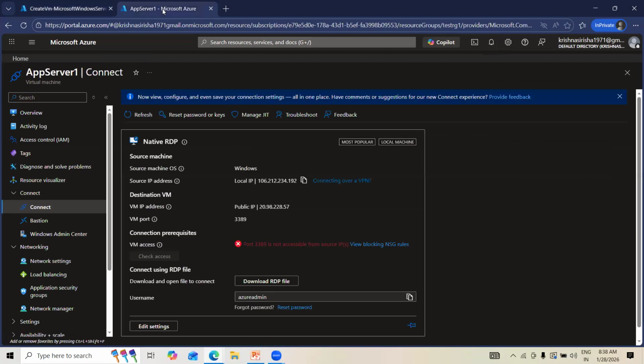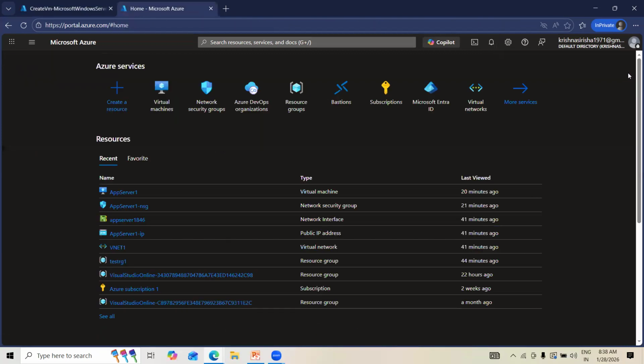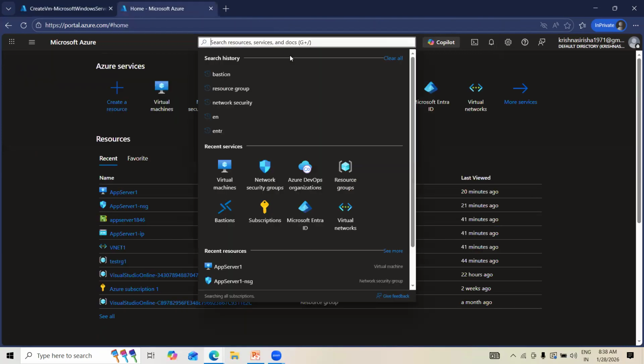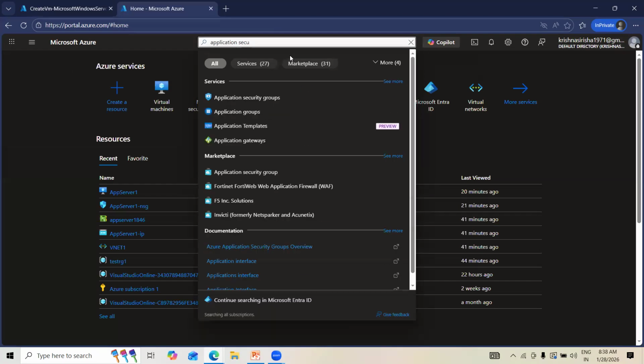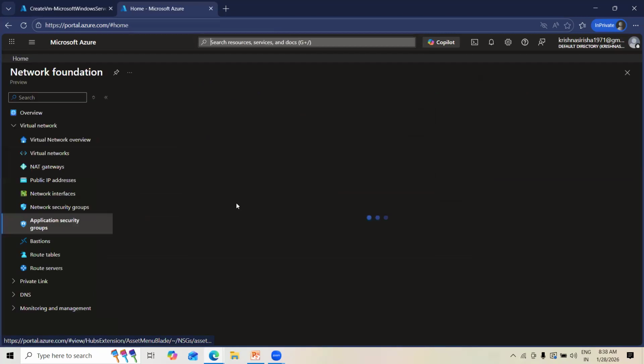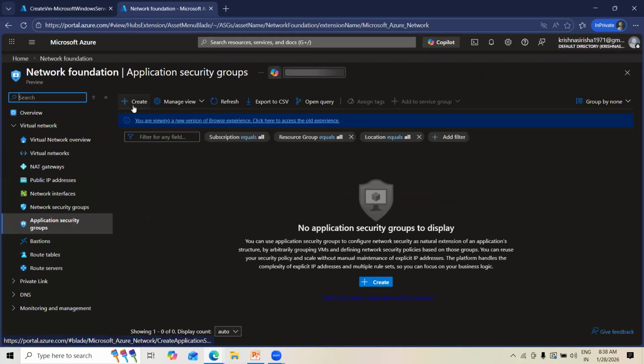So meanwhile, I'm going to create an application security group. We have an application security group here. Create.